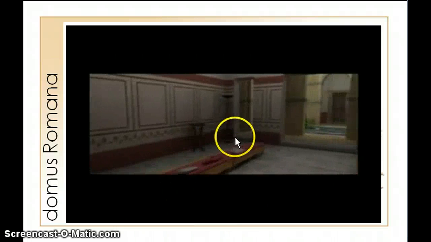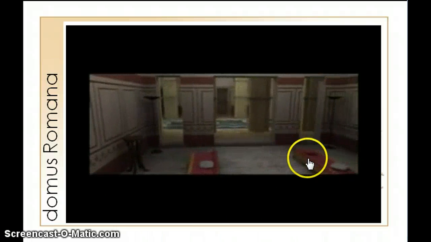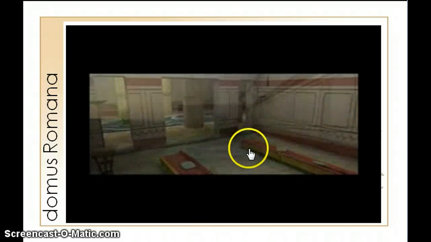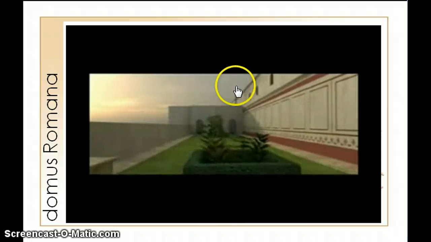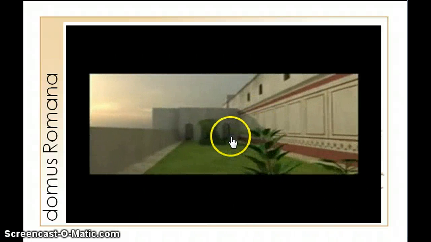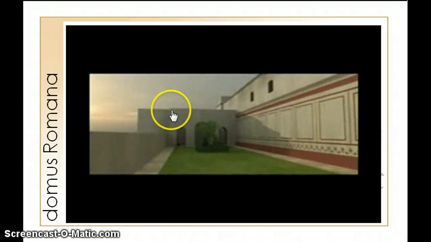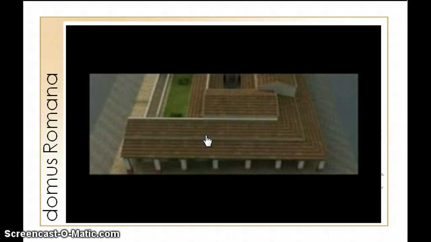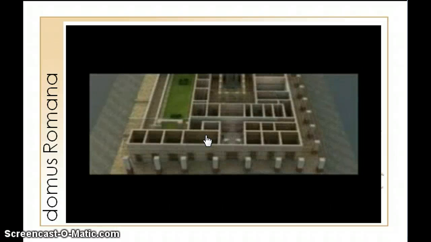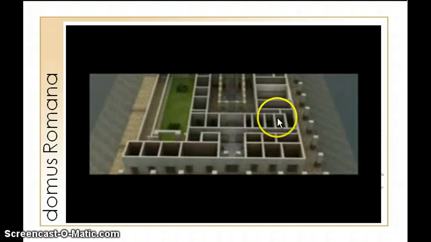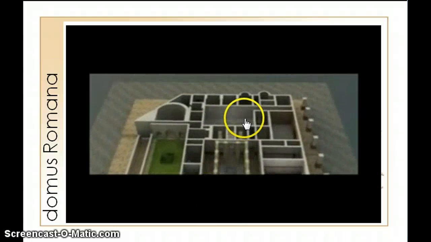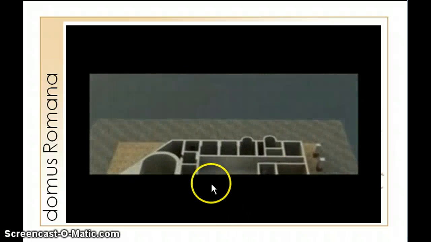Here's a triclinium. Triclinium is found because you have these couches that they reclined on while eating, food being brought here in the center. Here you see the hortus. It's not a typical hortus because you don't see the peristylum around it. And then, of course, when you remove everything in the house, you're down to very small rooms throughout. The atrium here giving a great sense of space, and everything else pretty small.